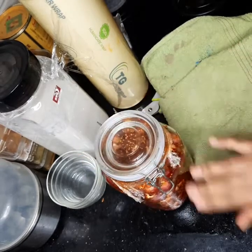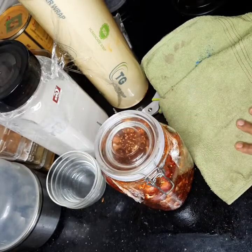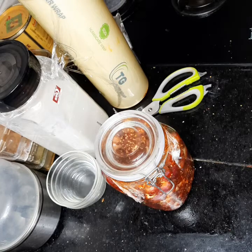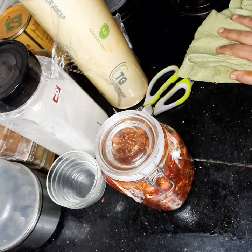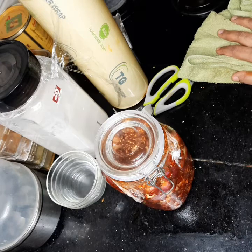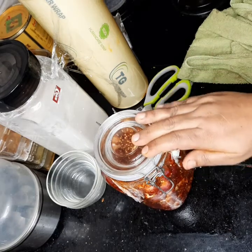So this is it. This is my onion pickle jar. I'll show it to you once it's ready and how it looks. The same process you can use for other pickles, vegetable pickles. You want to make that shalgam gajar pickle, do this. Same, everything stays same. You want to add onion seeds, that's absolutely optional. You want to, you can add, but we don't add. So this is it, and this is the pickle.